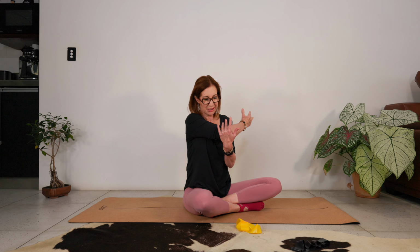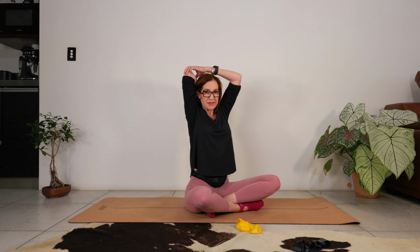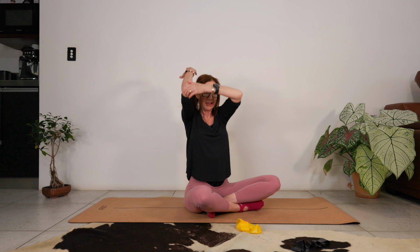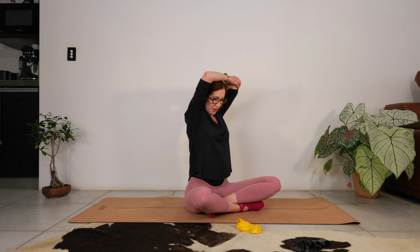What we're going to do is stretch the tricep muscle. So we'll start with just bringing the arm across, the bent arm across, sitting nice and tall. If you have issues with your shoulder, just stay on this stretch. If you don't, bring the hand behind the head. Lift the chest. Maybe put a little bit of pressure on your elbow so you can feel the tricep muscle release. Bring the arm down. Let's do that on the other side. Bend the elbow across your chest. Good job. And then go into your tricep stretch.